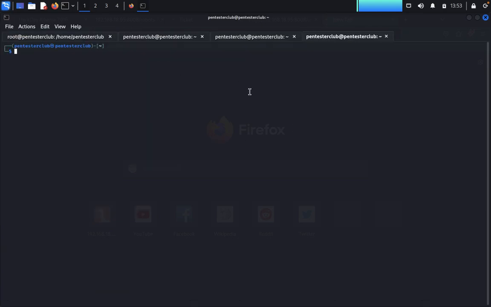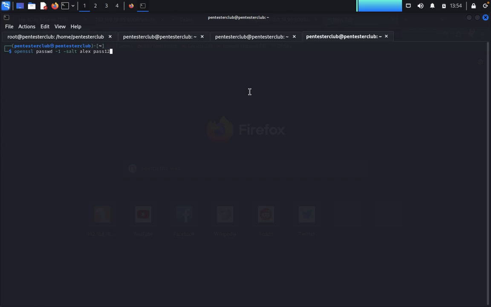Now type openssl passwd -1 -salt, enter Alex.